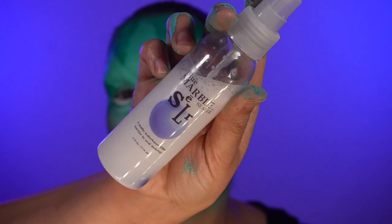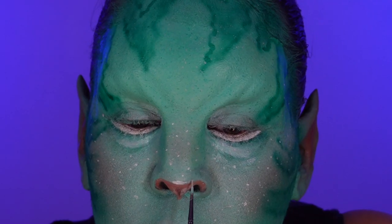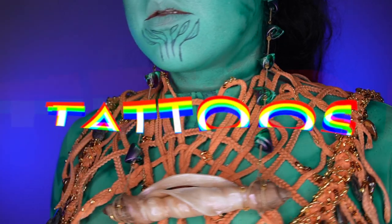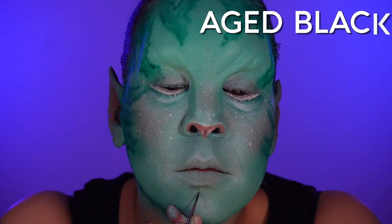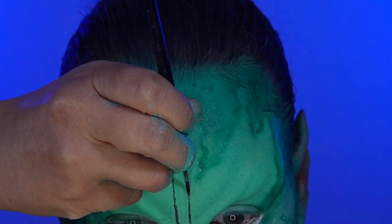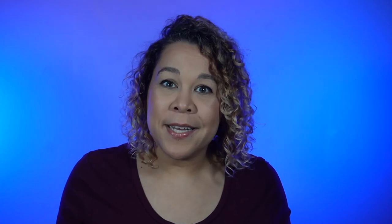Add a little dimension to the nose using some black and white for highlights and shadows. For the tattoo markings, I'm going to be using Skin Illustrator Aged Black in the Tattoo Classic Collection. Let's hope I don't mess it up too much — just going off the references. Here I am with a bunch of references thinking, oh well the shell's blocking the forehead, I'm just going to make it up. It was only after I washed the makeup off that I saw it — the reference that shows the forehead. Whoops.